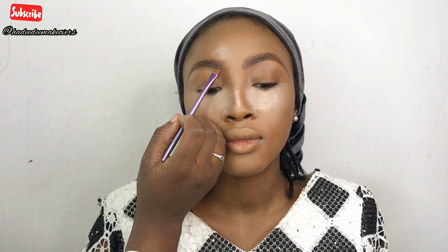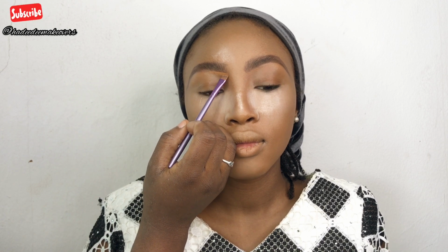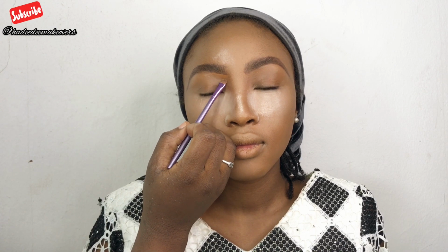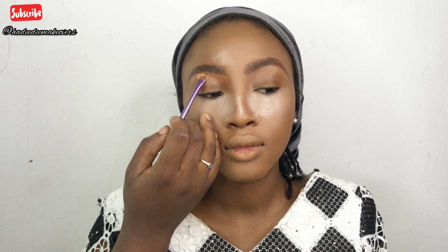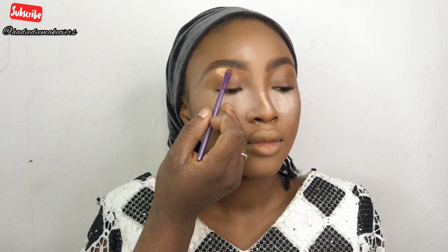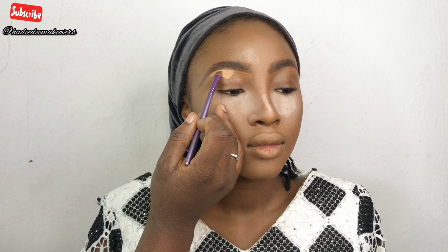So after that, one thing about doing the brows after a skin work is you have to know how to highlight the brows and how to clean up the brows after you're done with the skin work. What I will advise you guys to do is to use a darker shade of concealer close to her skin tone, or use her shade of foundation, for the inner part of the brows. And for her brow bone, I'm going to be using a lighter shade, the concealer shade I used in highlighting her face. I'm going to be using that for her brow bone.